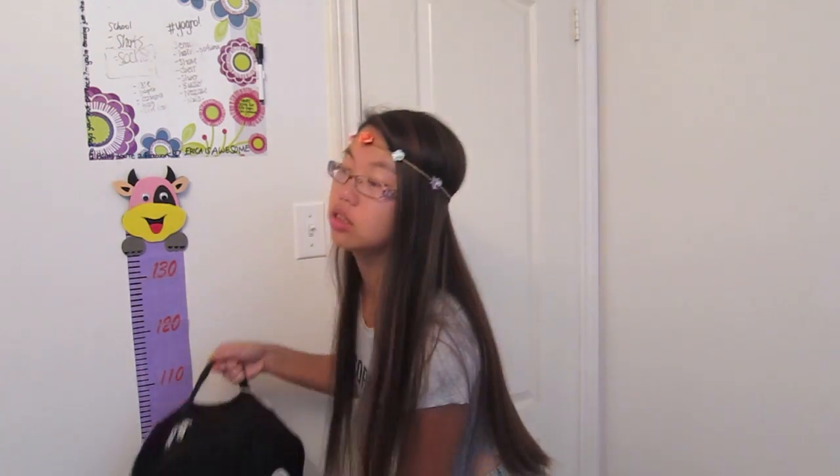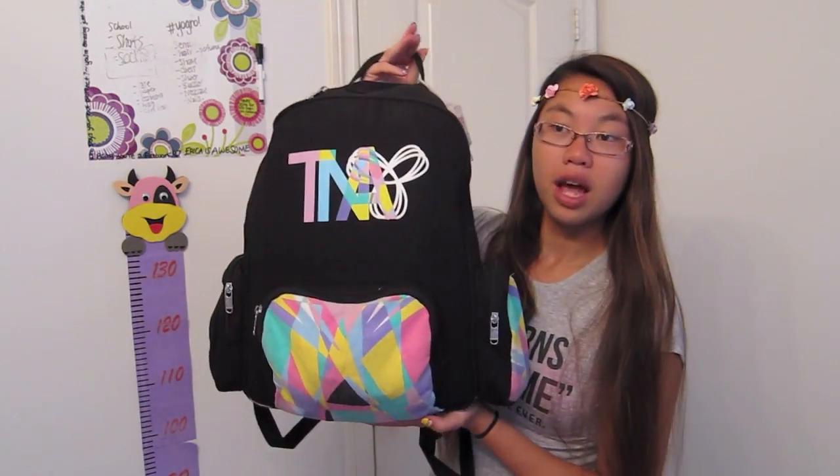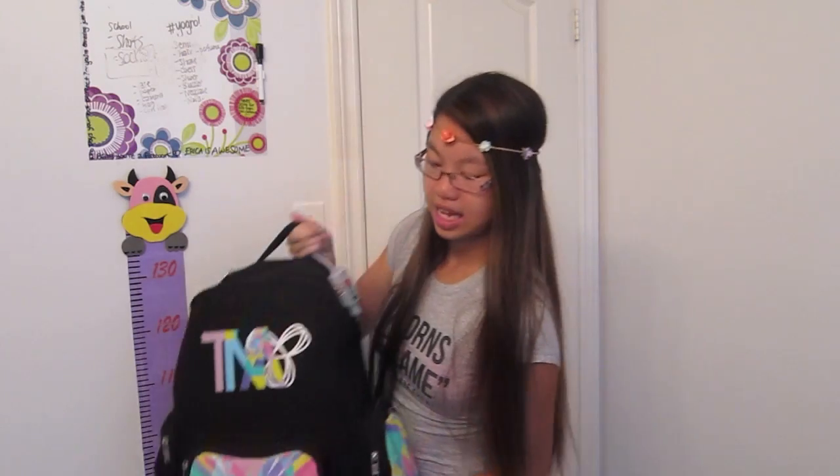This is my backpack — it's really, really heavy, but this is what it looks like and we're just going to get right started. Stay tuned. I kind of got really tanned from camp. I have the worst tank top and spandex tan line because I went to a volleyball camp, so we were outside and it was just really bad. I'm going to wear sleeves and stuff to cover up that tan line.